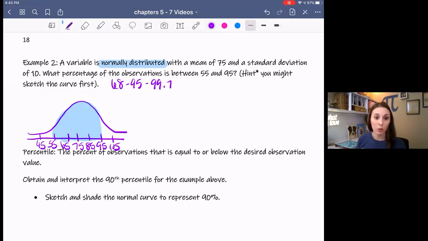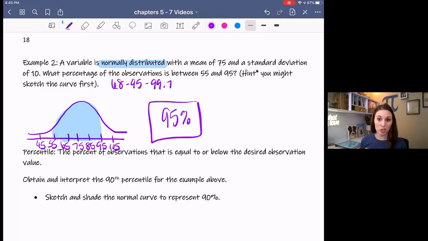And we know that 95% lie within 2 standard deviations of the mean. So you can just approach this one logically, and that's kind of the advantage to sketching the curve first, because if it's normally distributed and you know how many standard deviations those items are from the mean, then since it's an even 2, 2 and 2, then we can use the empirical rule.